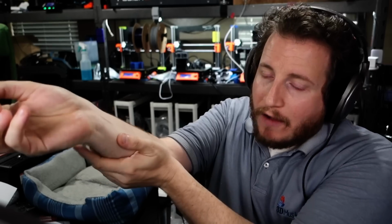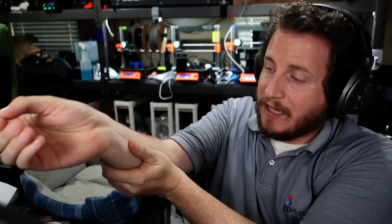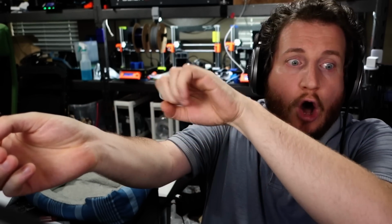My general protocol, if I ever get it on my skin, is to use clean paper towels and alcohol. I will cover the area around it with paper towels, and then I will just have alcohol pouring over it. I will wipe the paper towel up and over the area that was exposed. It seems to work well. That was back when I was a little bit more cavalier about my PPE, but I don't take chances now. It's not worth the exposure, right?